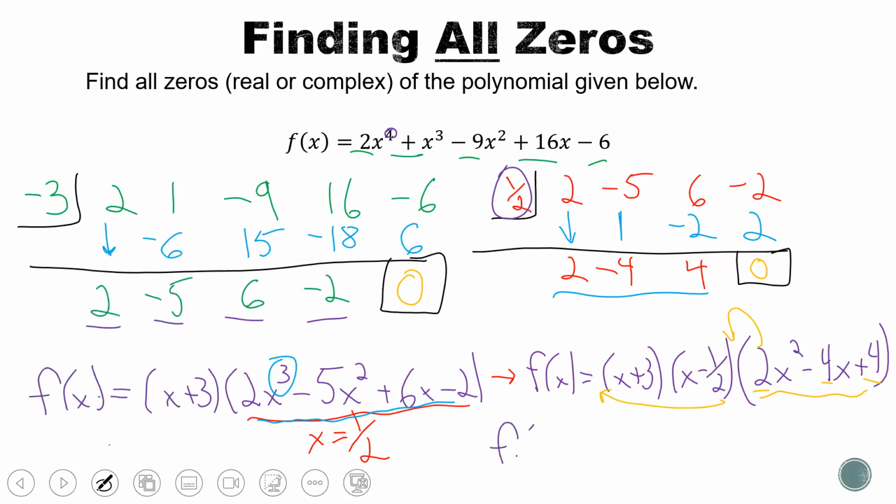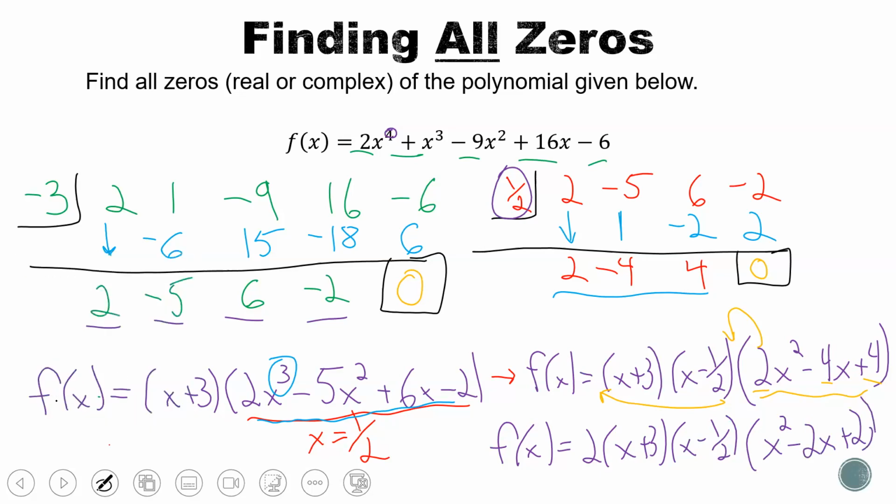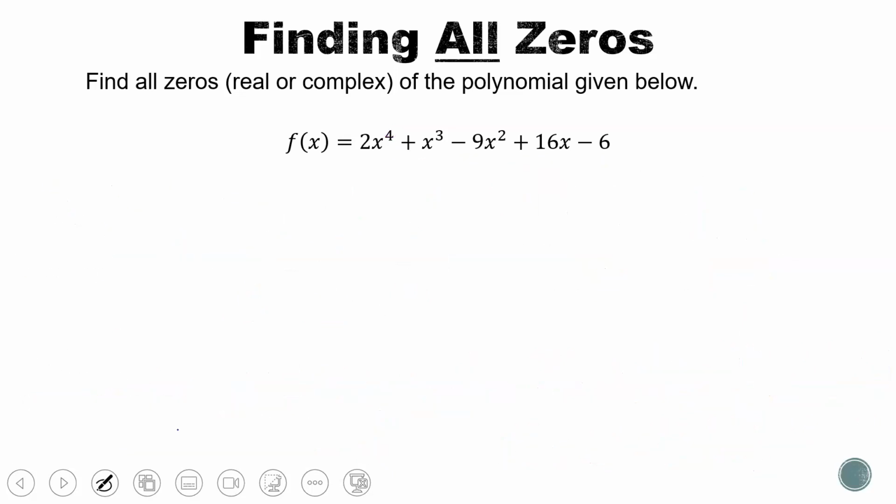So what this will become is f of x equals, I'm factoring a 2 out of there, so I wrote that in the very front of all of my factors. And then inside the parentheses there, we'll now have x squared minus 2x plus 2 once the 2 is factored out. And again, as I just mentioned, now we'll use techniques for solving quadratics to find zeros of this last factor. So let's go to another slide here.